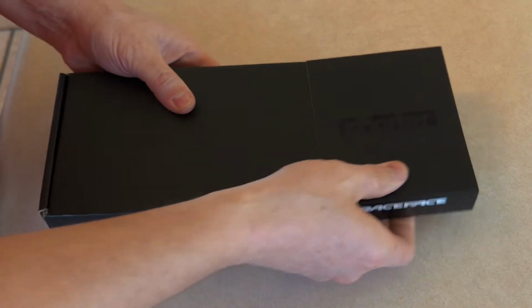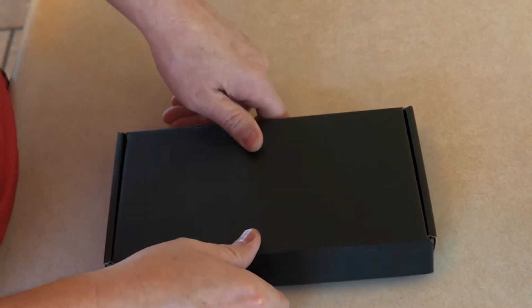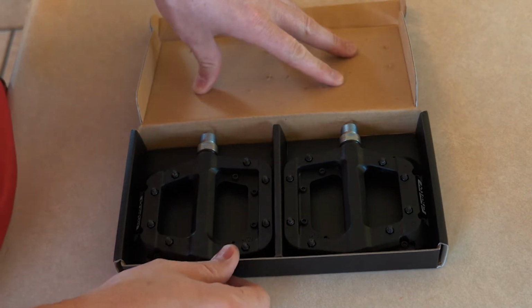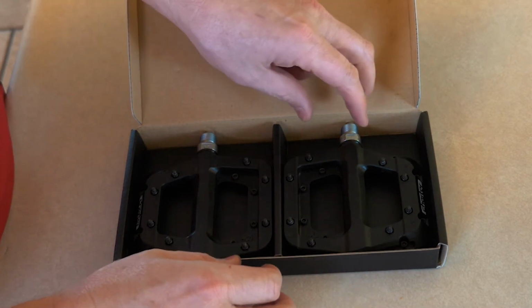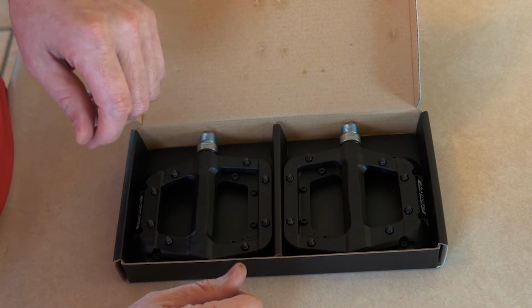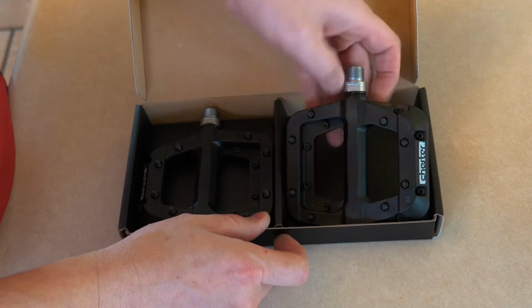Take this cover off. I decided to do these because the pedals that came with my bike were the ones that were put on by the local bike shop. They had toe clips on them. I wasn't crazy about the toe clips, so I decided to switch off to something like this.